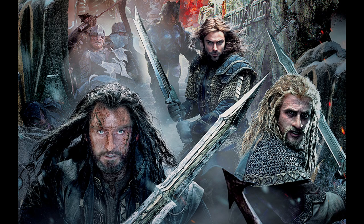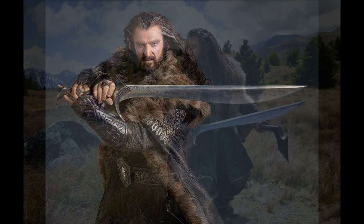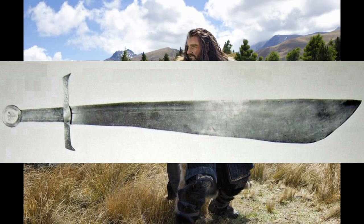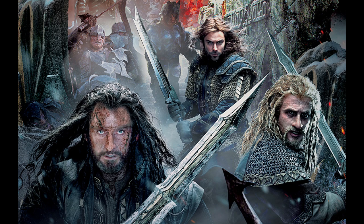In at number three, we have The Hobbit. Specifically, you might be thinking I'm going to say Orcrist, and I'm not. I'm actually going to say the swords of Kili and Fili. Orcrist itself is not a terrible sword — it's actually quite similar to some historical swords and does make sense. It's somewhat like what we would call a falchion and looks a little bit reminiscent of something like the Konya falchion in design. Its proportions are not too bad — I think it's a fairly handsome design. But the swords of Kili and Fili are utterly ridiculous.